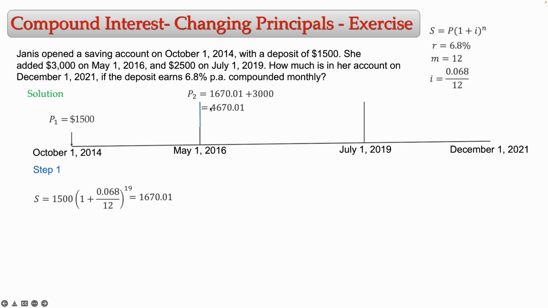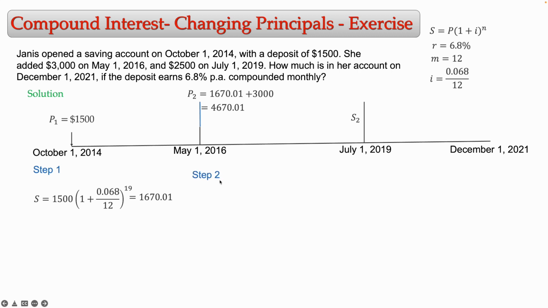Again, this will be our present value, and we are going to compute another future value, the day of the other deposit. I want to know, before making the deposit, how much money was in the account. So with this present value, we are going to compute another future value. Let's call it the second future value, S2. And obviously that day I will be adding the 2,500 that she deposited on July 1st. But let's first compute, as a second step, the future value of this second period.